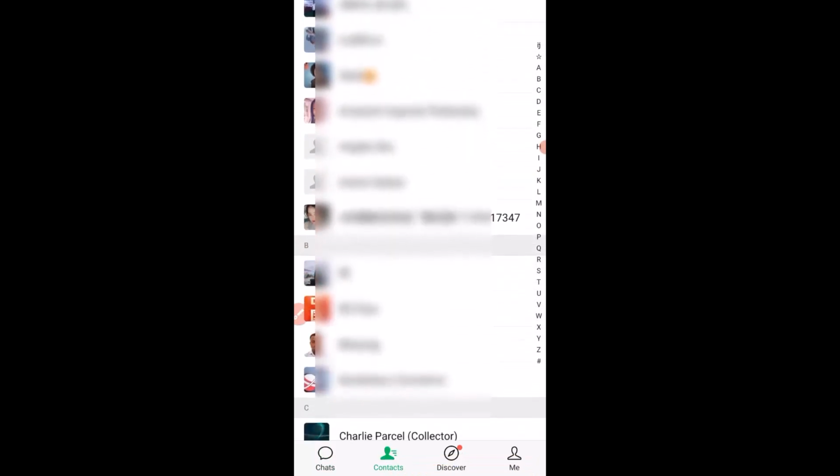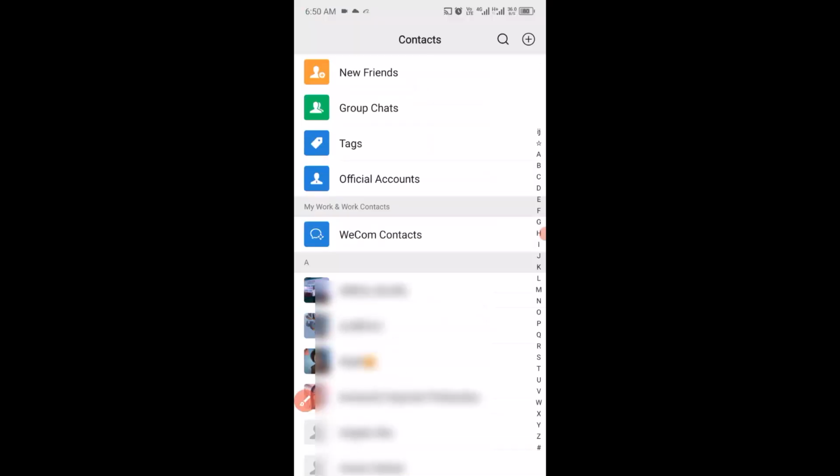So let's quickly go back home and see one other thing we can do. Now from the home page, right here at the bottom, we have a contact list. So when you click on that, all your contacts are going to be found right here, such as new contacts and old contacts. So everything is going to be found right here. You can make use of the search engine at the top right here to type in the keyword of the friend you are looking for on your WeChat. So it's as simple as that.